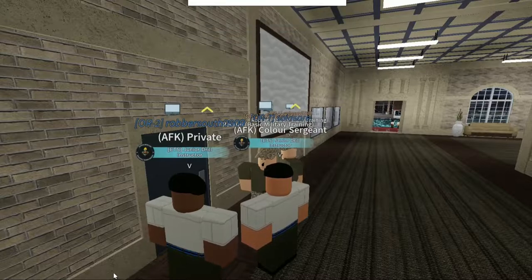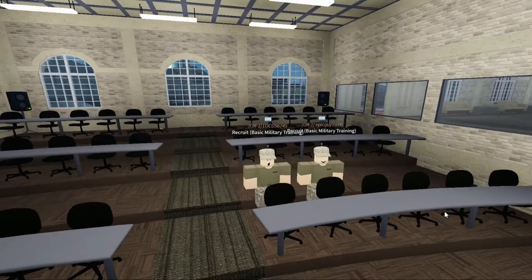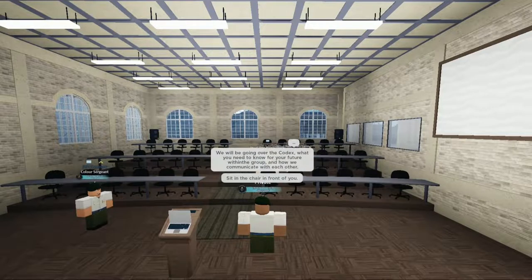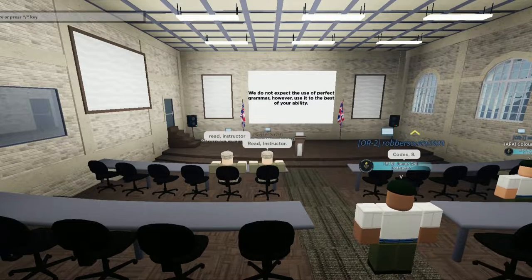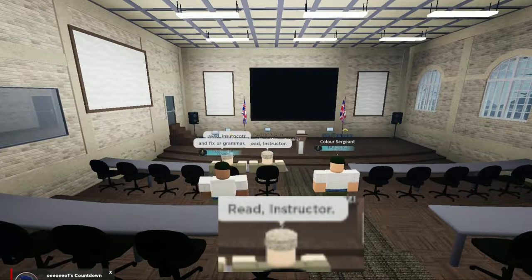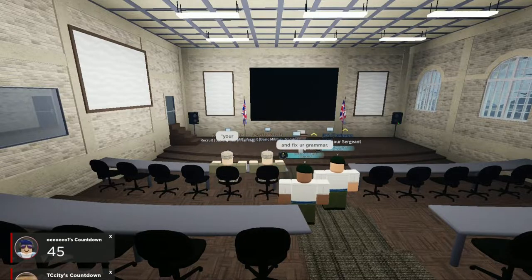You want to line up on this side of the door — don't go anywhere else or you would literally just get shot. Once you get into the classroom you want to stand behind your chair until he tells you to sit in it. Basically during this part he's going to tell you all 15 codexes that exist, and after each one you have to say 'red instructor' like on the screen right now. My tip is just copy-paste it — they don't quiz you, so just copy-paste it.